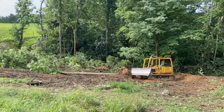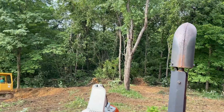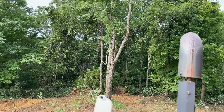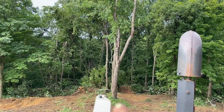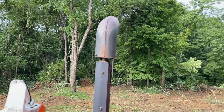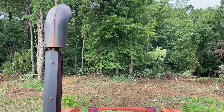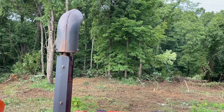So this teamwork thing here is actually working pretty good because there's several trees. There's a cherry tree right here that I don't want to waste. There's a locust right behind it that's actually not bad. And then another cherry down over the hill right there. And then up in here, I think I'm going to have him take those bigger trees down too, just to clear that area out. And those actually will make some nice firewood logs.